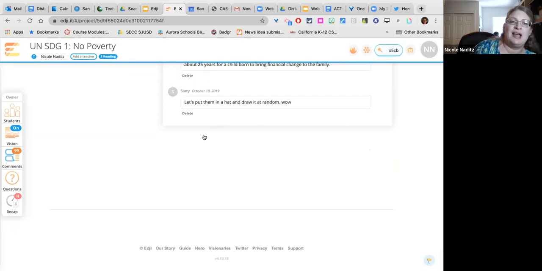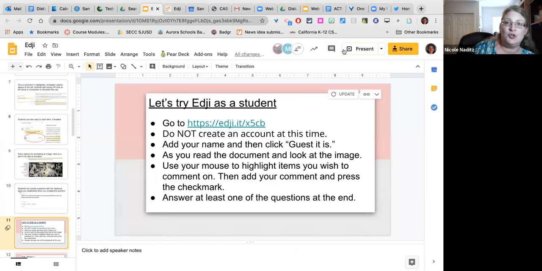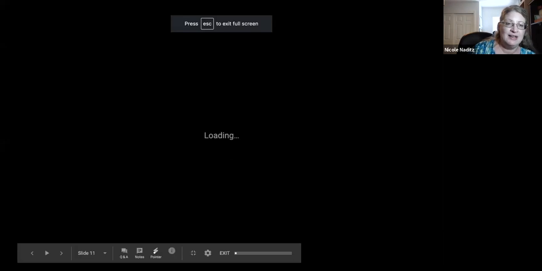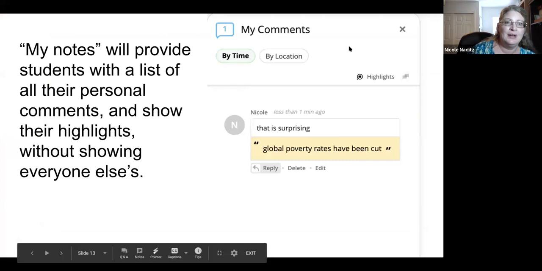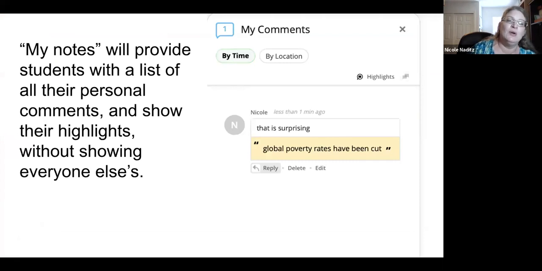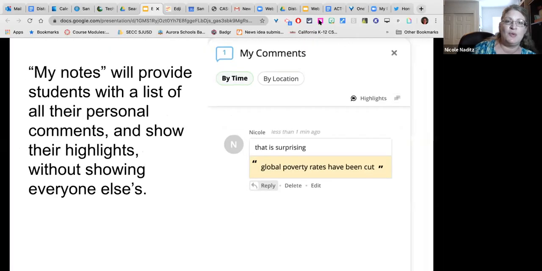So now what we're going to look at is how you create these things, and it is actually relatively easy to create, which is nice. Oh, I forgot to tell you what My Notes will do. As the student, on the very left margin of the screen, My Notes provides them with a list of all their personal comments and shows their own highlights without showing anyone else's.